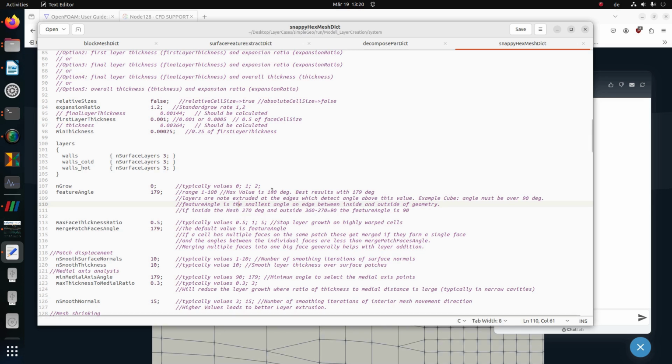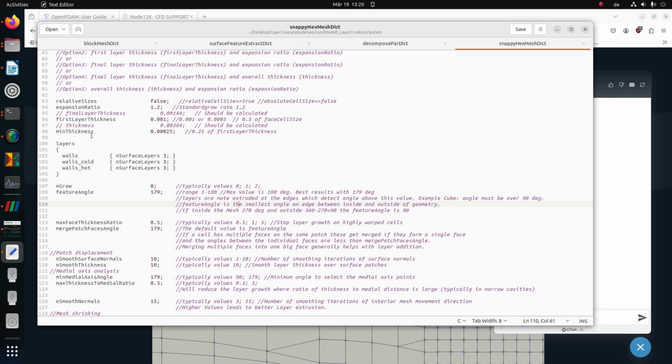For example, we set feature angle to 30 degrees. Therefore, all angles between 0 and 30 degrees and between 180 minus 30, which is 150, and 180 degrees are meshed with layers.